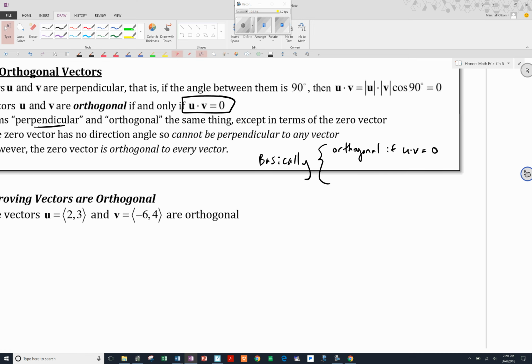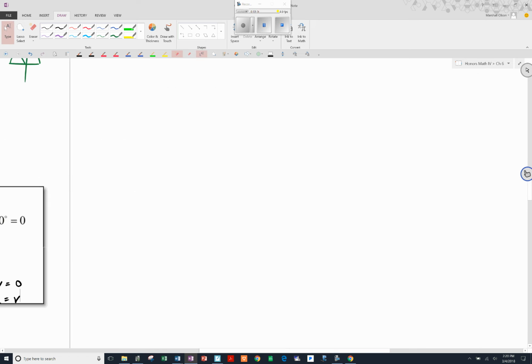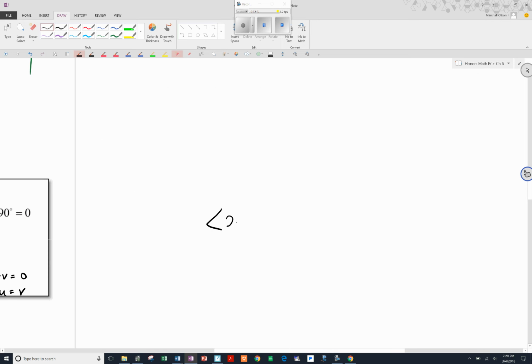The other thing we're going to talk about is these vectors being parallel. Well, parallel vectors would have the same direction, but possibly different magnitudes. So really, if one is a constant multiple or a scalar multiple of the other, then they are parallel. So if I could take one vector and multiply it by a constant and get the other vector, they're parallel. So let me just give you an example of two parallel vectors. Would be something like 2, -5, and 1, -5 halves.